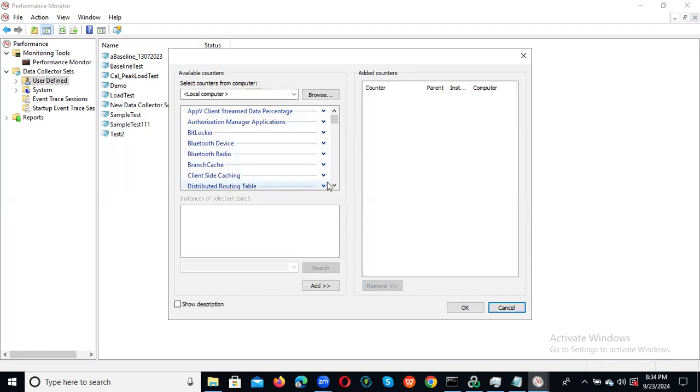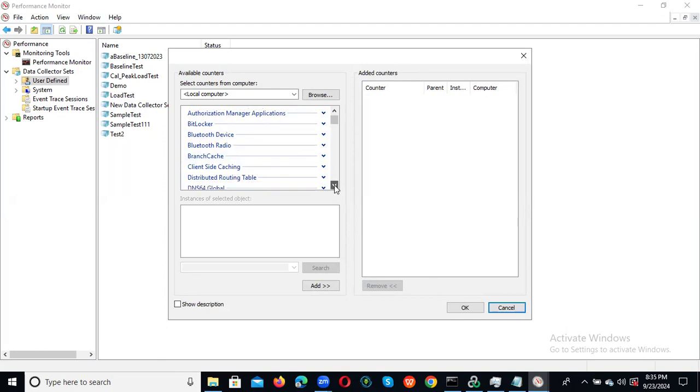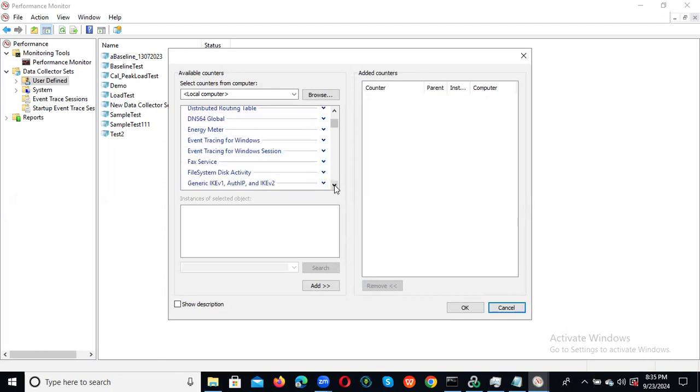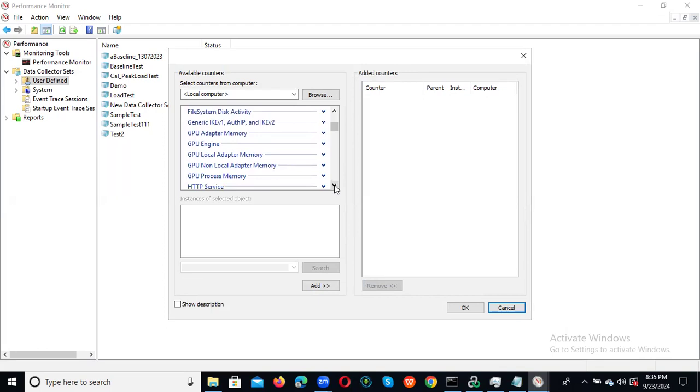CPU is nothing but the processor time, right? We can call it the processor. So now you need to check the processor counter.